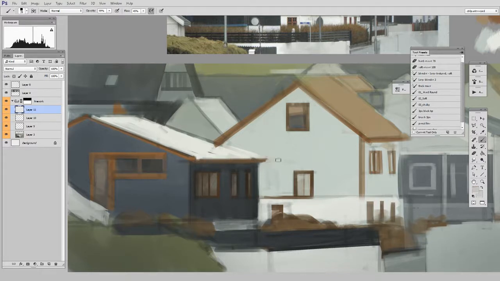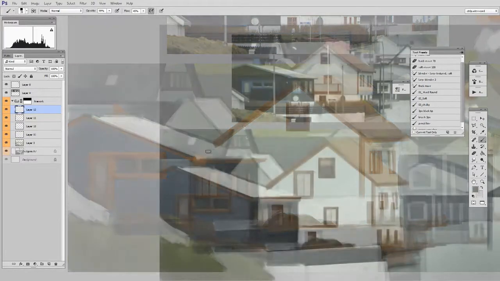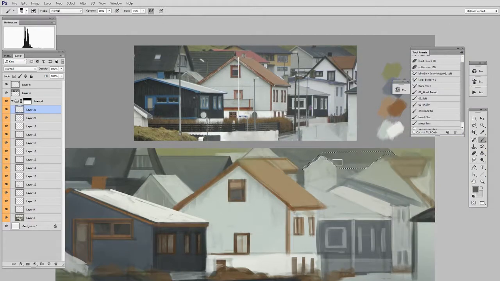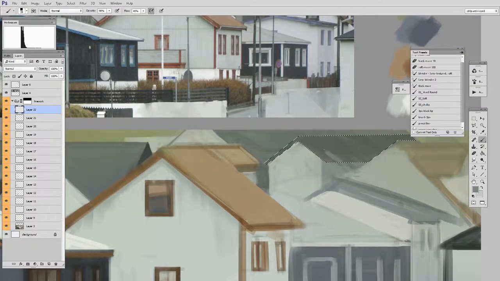Now, naturally, you can do this phase in any method that you prefer. But for this example, I just wanted to take a pretty traditional approach. As you can see, as usual, I'm starting with big shapes first. And then as I finish off these larger areas, I start tightening up the smaller areas. And at this point is when I'm going to start using a few more Photoshop tricks.